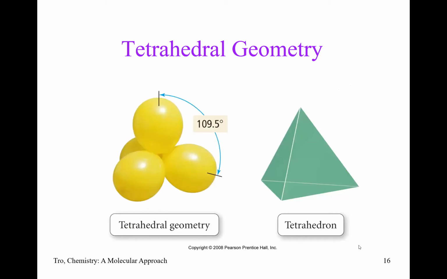And if you've studied ancient history, this is the pyramids where they buried kings, things like that. And the king was always buried in the center of the pyramid. And that's sort of the idea here, where each corner of the pyramid is where an atom would be, and the central atom would be in the middle of the volume. So 4 balloons works as well. And so it's a tetrahedron where the base and all the sides are triangles.